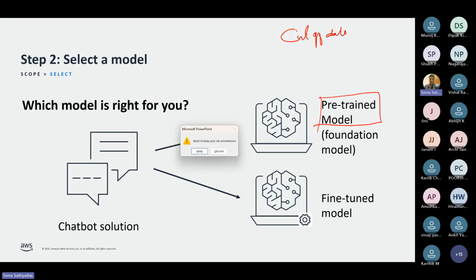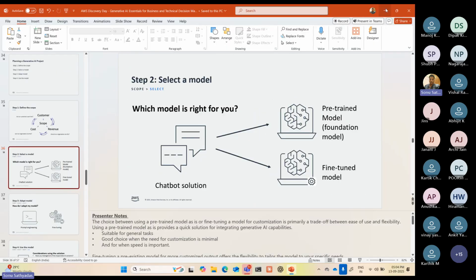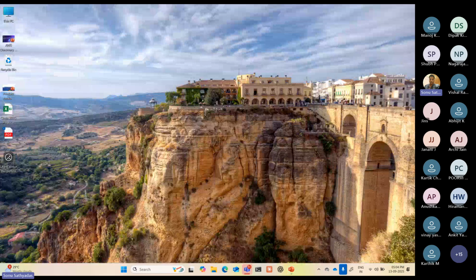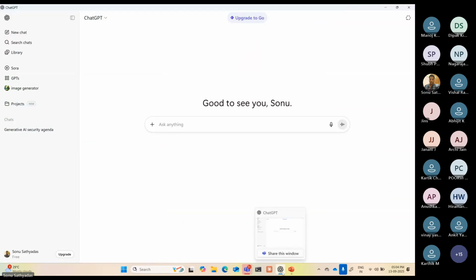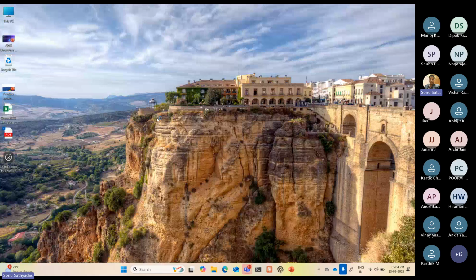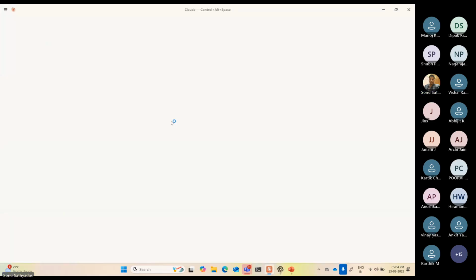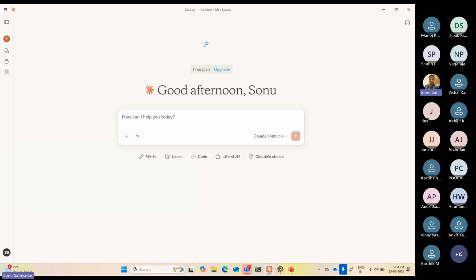For example, if you are going to ChatGPT or any other service, here this is also a Gen AI tool, and I can ask a question about the incidents which happened in the last week.